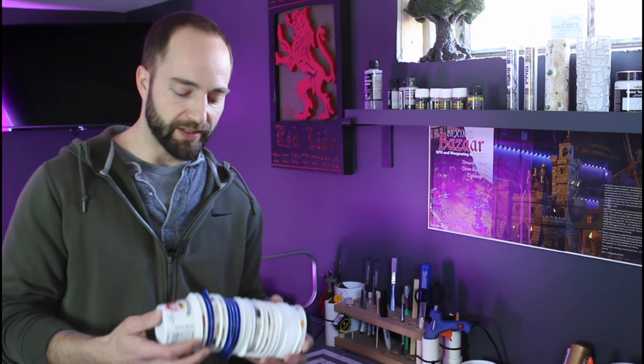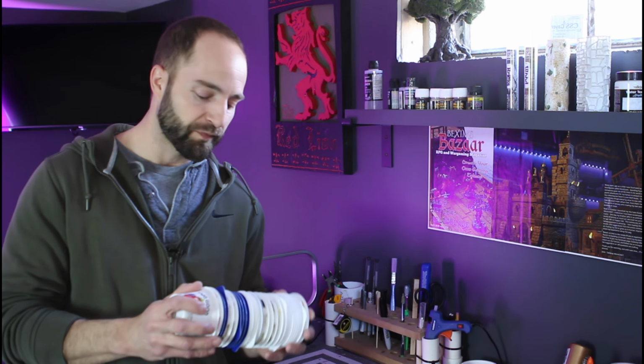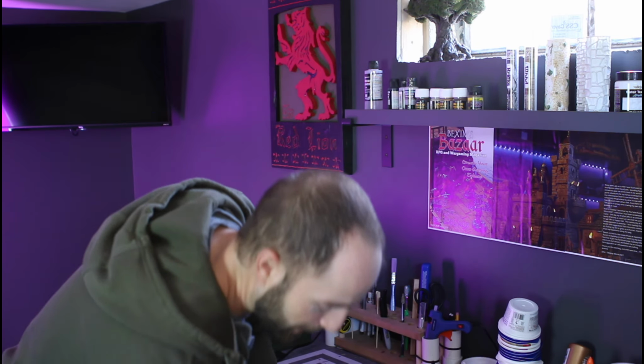So I started saving these things. I have so many more than this. I just took a stack out for the video. If you eat yogurt, or you know somebody that does, start saving these things. They are worth their weight in gold. Absolutely love them. So yogurt containers, yes, I said it. I'm talking to you, Nathaniel. All right.